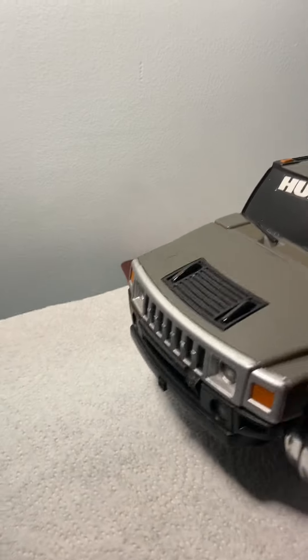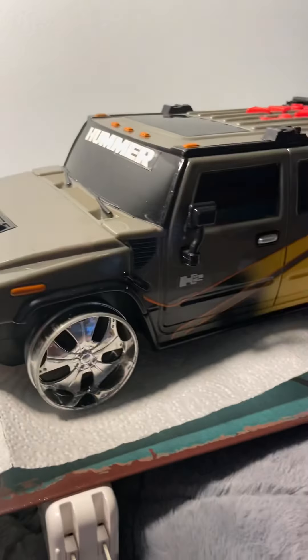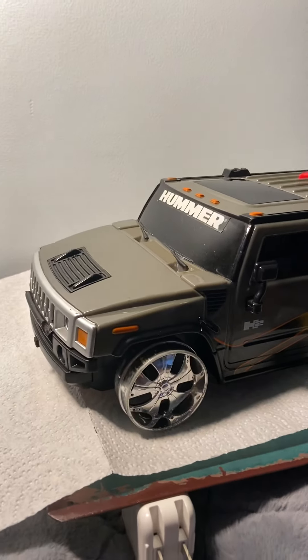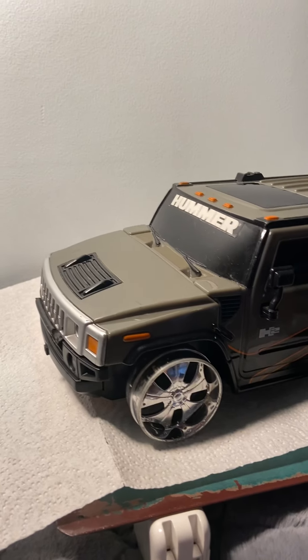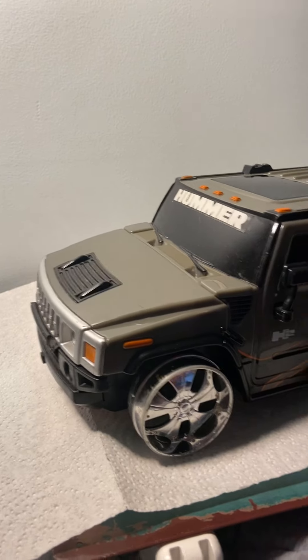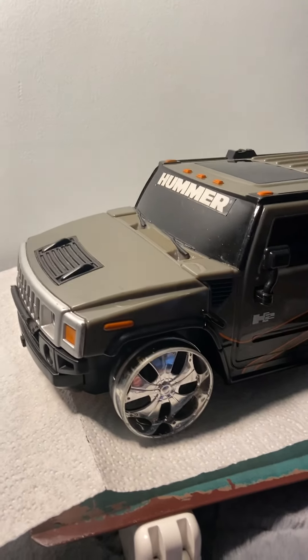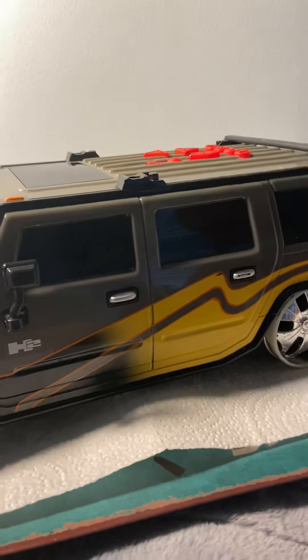It says 2007 Hummer, 2006 Hummer H2, on the license. When I got it, it was outside like a trailer home, and it was inside like a baby crib with some other toys — like a Paw Patrol toy, like a Tough Trucks car. It was so close to me, that's why I wanted to get it, because I love getting these Top Toon Comebacks. They're really nice.